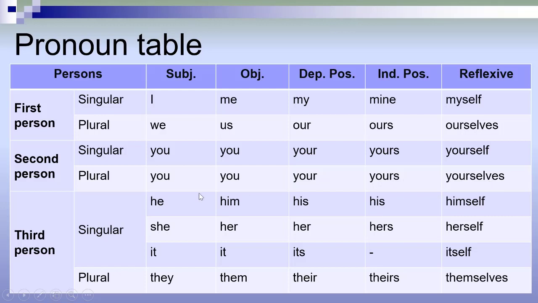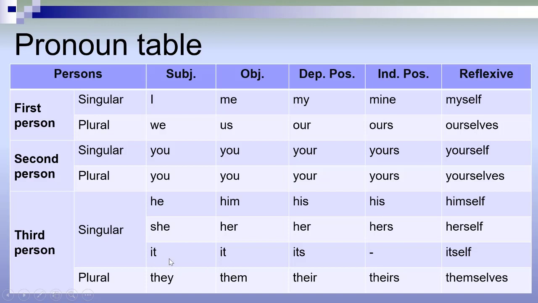This is plural. And then for the third person, you have singular, he, him, his, the same as here, and himself. For a female, like Mary, Susan, Andrea, we have she, her, the same. I admire Mary, I admire her, I love Mary, I love her. Then her book, and you have, I don't know hers, and then you have Mary herself. Mary does the homework by herself.